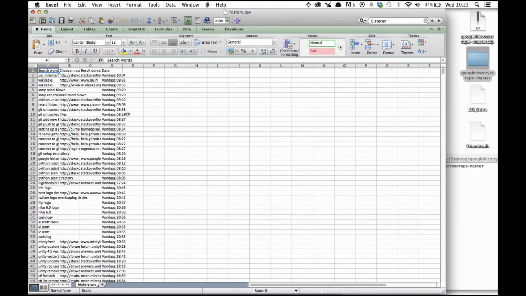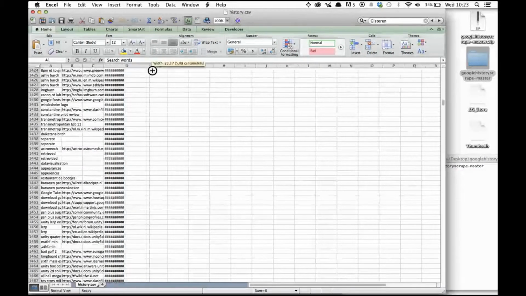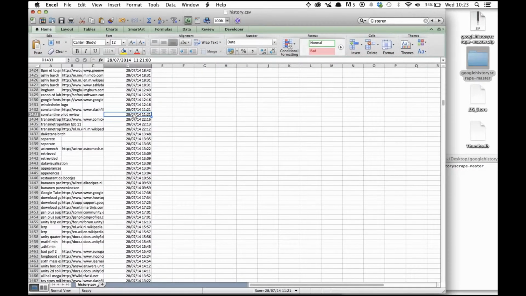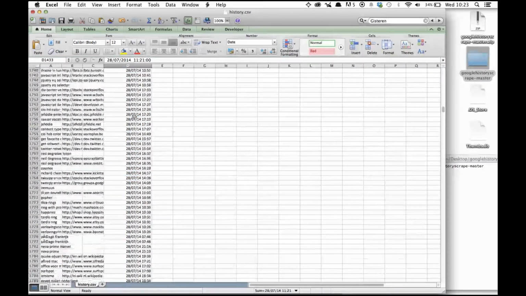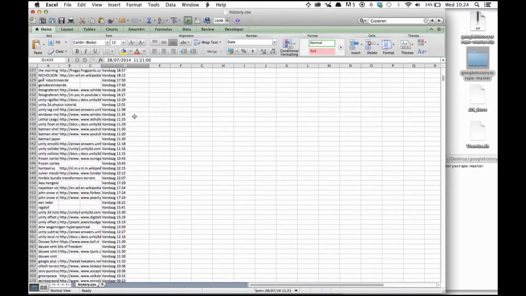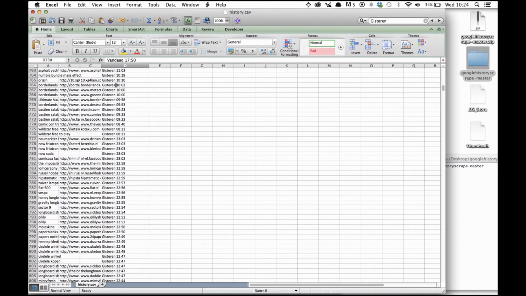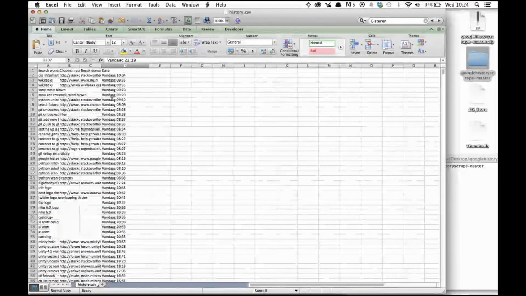Because Excel has a much more robust way of recognizing dates, I didn't do any of the date formatting in the Python script, which works pretty well for older dates, as you can see. Only the today and the yesterday are a problem. I'm not sure how this is in the English version, but in the Dutch version they use just the words today and yesterday.